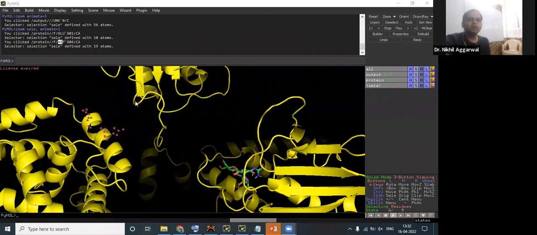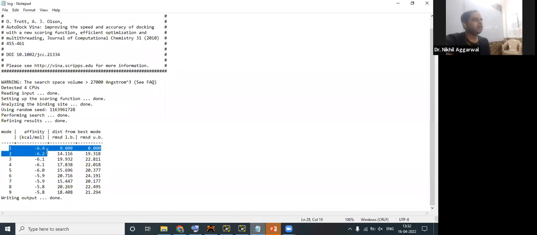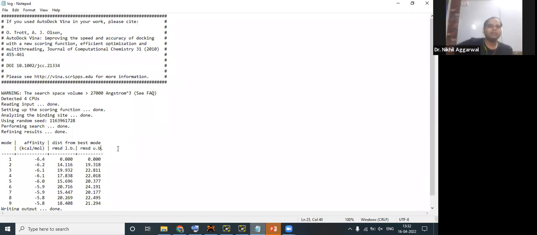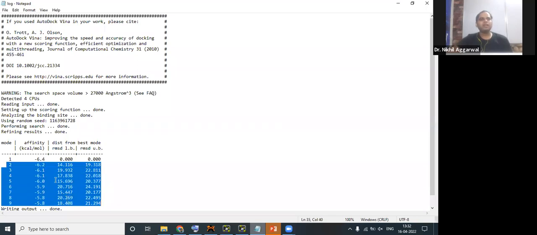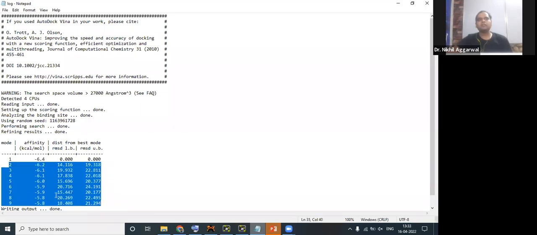Now, how do we get to know which particular site is the most preferential site for the binding between the protein and the ligand? For that, we have the result in terms of binding energy, and you can read out these binding energy values. So what does it say? My very first structure has a huge binding energy of minus 6.4 kilocalorie per mole, which overpasses the thermodynamical threshold of 4.8 kilocalorie per mole. Therefore, we can say that the given protein and the ligand biologically bind with each other. Similarly, you have many intermediate structures which, although they have a lesser binding affinity compared to the most preferential site, still pass the thermodynamical criteria.